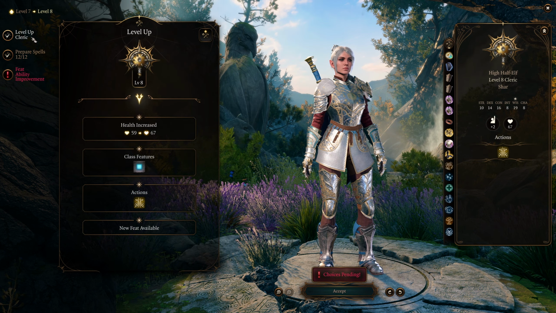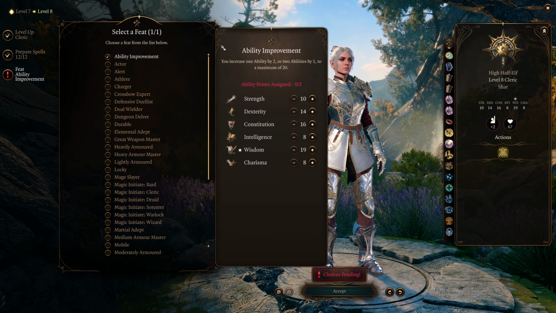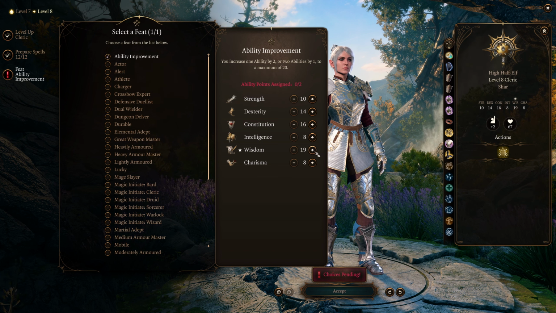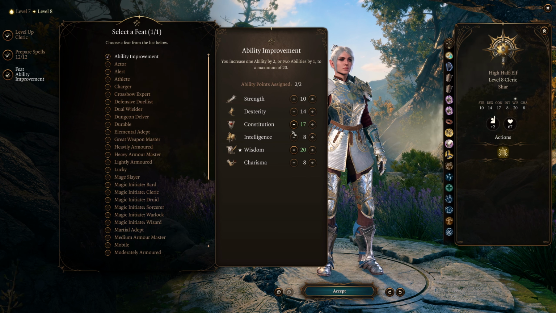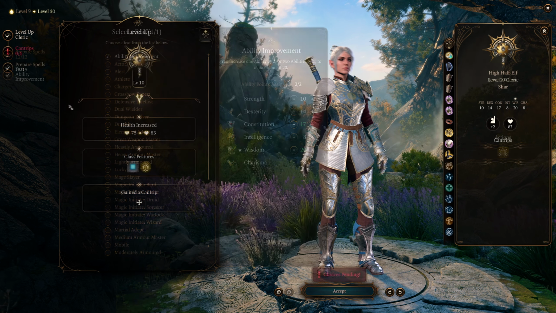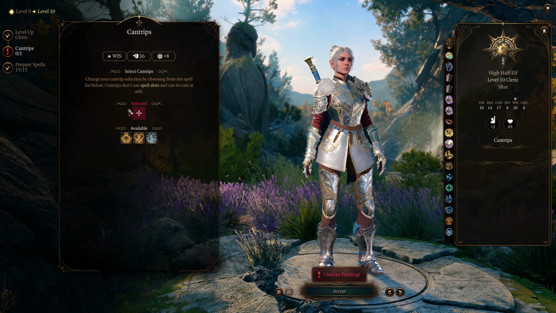Our next upgrade comes at level 8, and this is where you can select an additional feat. What I like to do is I go right back into ability improvements, and I get my Wisdom to 20, and then also get 1 point in Constitution, but don't worry, that will be an even number by the end of this.